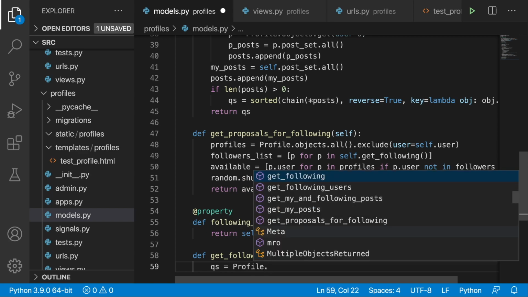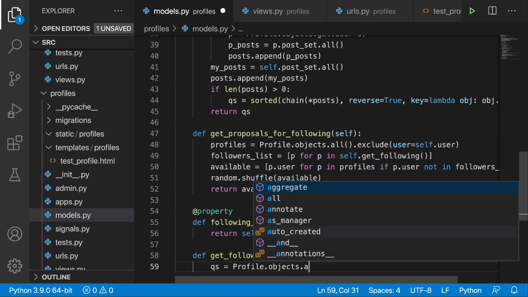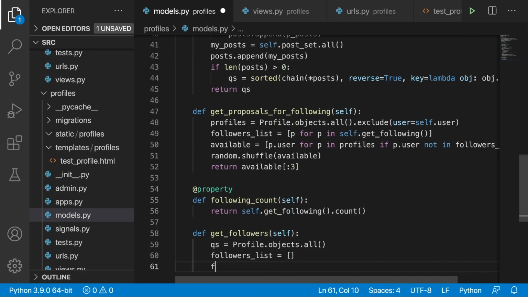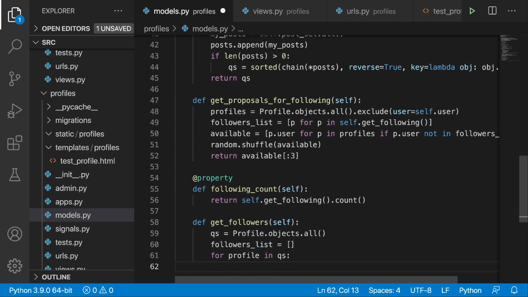So Profile objects all, okay? And as the next step, let's create a followers list, and let's make it an empty list for now, because we are going to loop through the profiles list. So profile in QS.